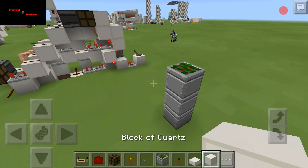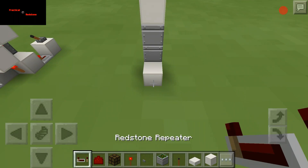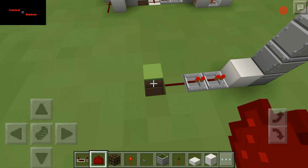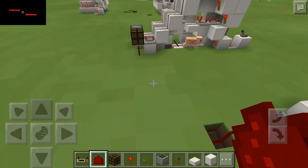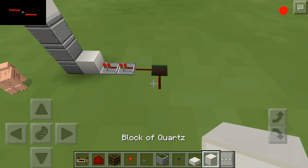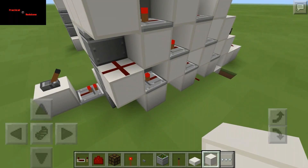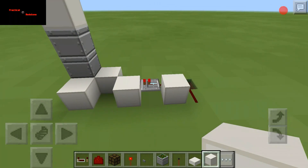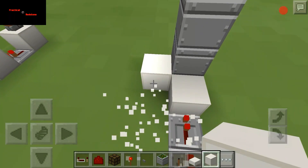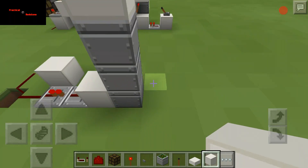Planning it out wasn't a problem - it was all of the timing, that was a huge deal. All right, so we're going to place a block here, two repeaters here, we're going to have dust here. We're going to have to dig down here and - not over, I fixed that so it's straight. I'm already off to a bad start - I put it in the wrong spot. So we're gonna have one here. I put it in this exact same spot.